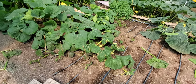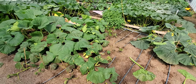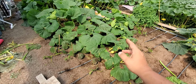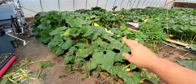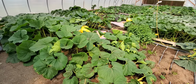I do like how Mike Schmidt deadheads his main vine after the pumpkin. So we'll see how this one goes. If at day 20 it's got a good number, I'll chop that one off, move everything over here, reset, and we'll go with this guy at the very end of the plant and rock and roll.